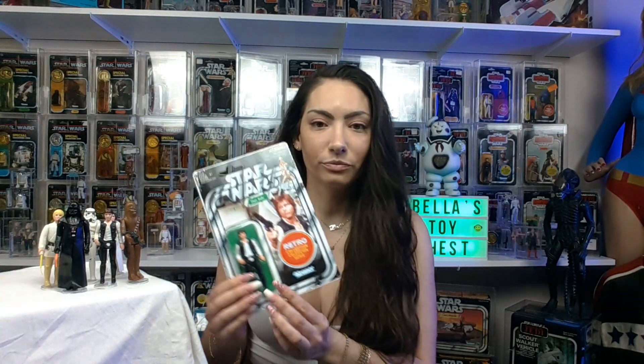I know a lot of people will probably freak out, but I'm going to open the other set that I have and compare them with the vintage ones. The first thing I'd like to start with is the retro Han Solo. Now I'm going to do the retro first and then show you the vintage one. The retro card front is the same as the 12-back from 1977. The only difference is they put a retro sticker right here. However, they did actually want to distress these to make it look like people were collecting them for years.